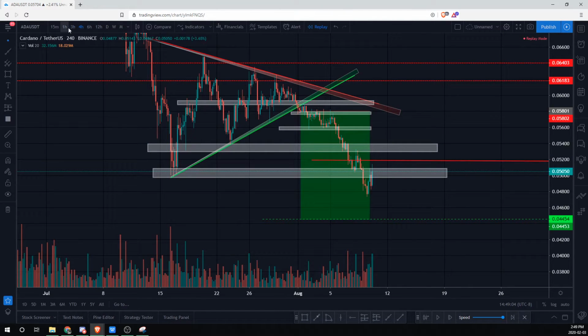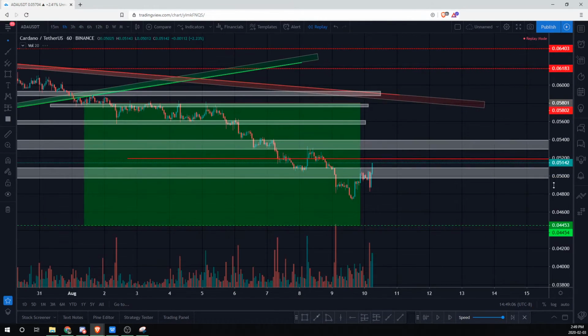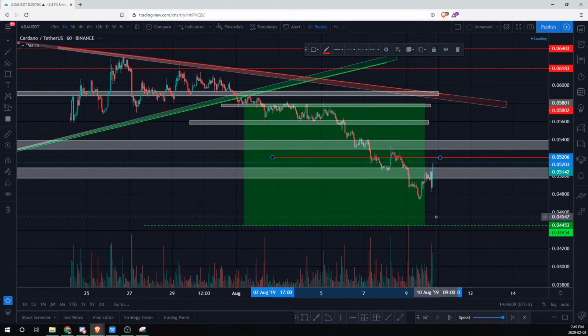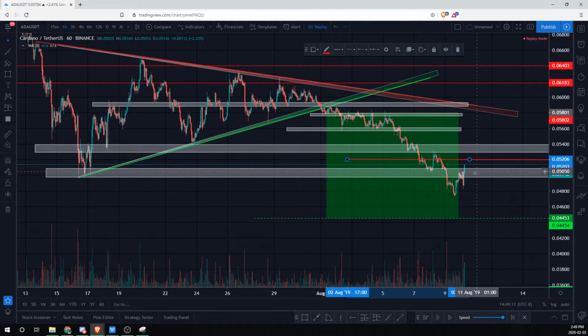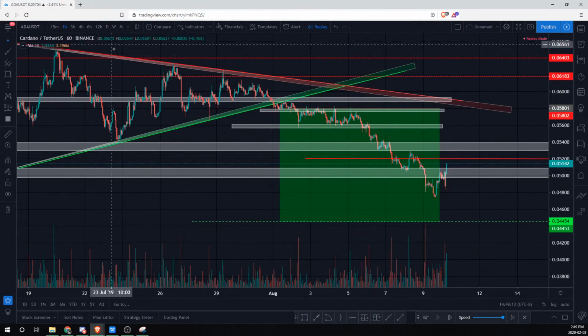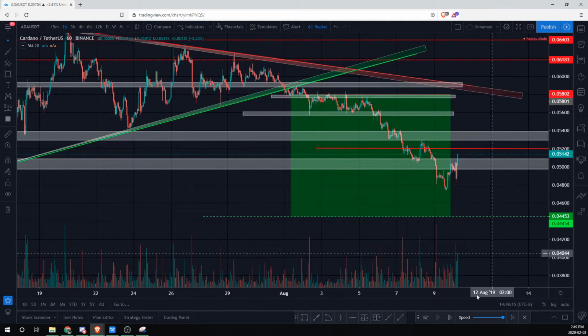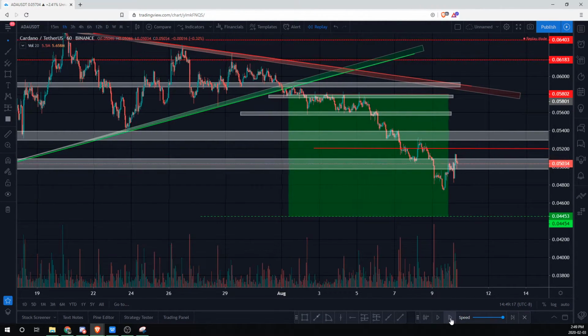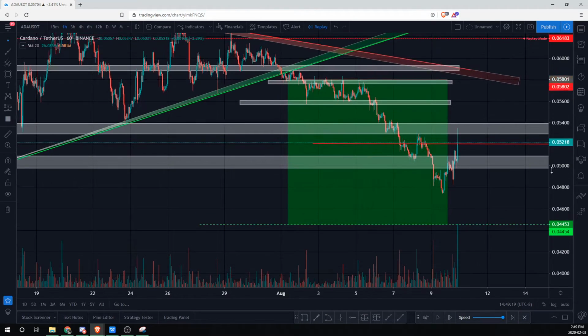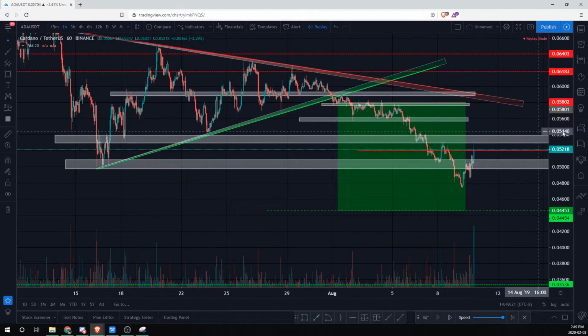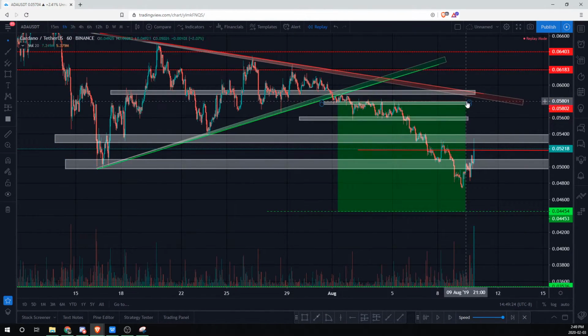I still think that we could drop more because we are holding below that zone. So I think I am going to give that price a little bit more room to breathe, giving it a little bit more space because I think we could stick below our key zone of resistance, and it's just a little wick on the 1 hour chart. So let's continue on. I'm going to leave my stop loss where it is, and it just got wicked out.